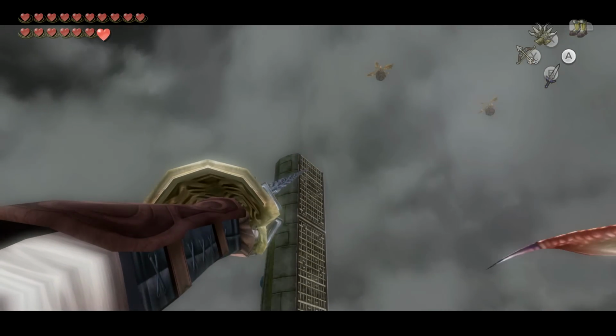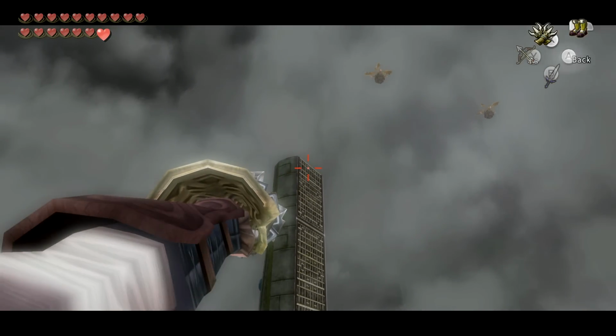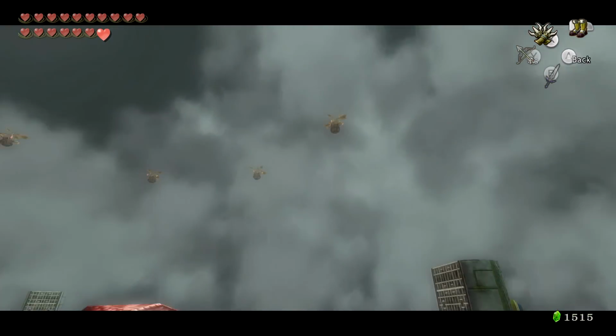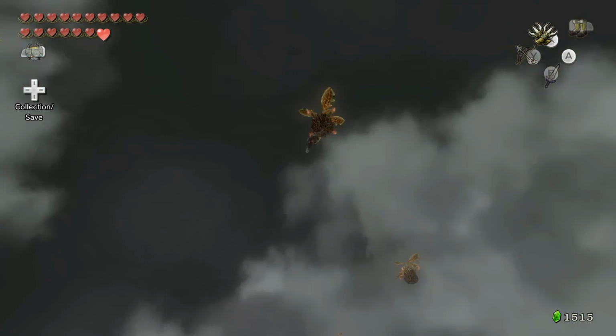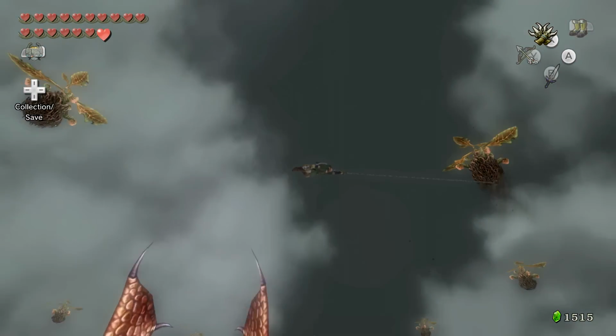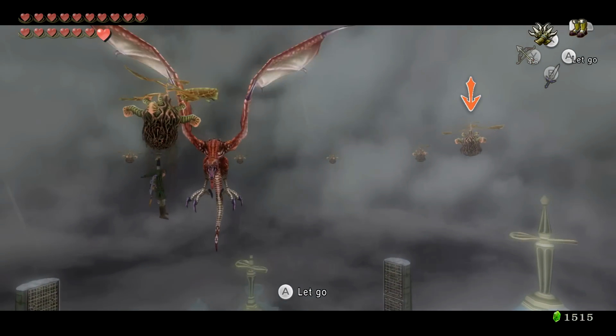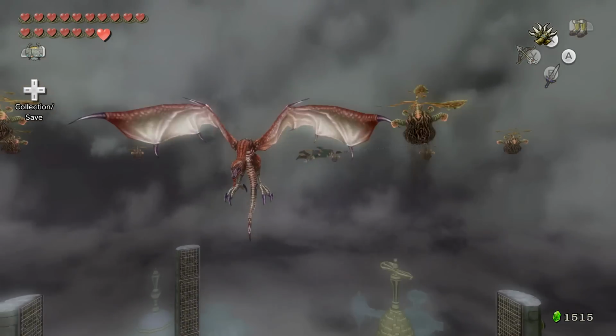Uh-oh, he's going to start spitting fire. Okay, thank God. I was going to say, come on, why isn't it hookshotting me? But there we go. And I'll just keep doing this. If the camera angle can adjust, that'd be perfect. There we go. Alright. So now we need to start spinning fire again.